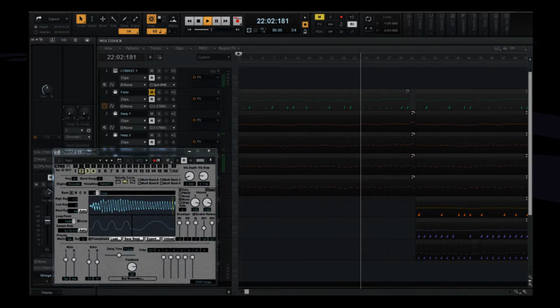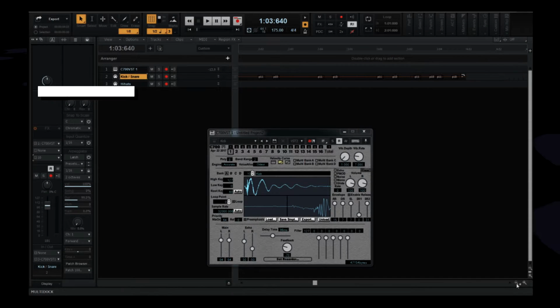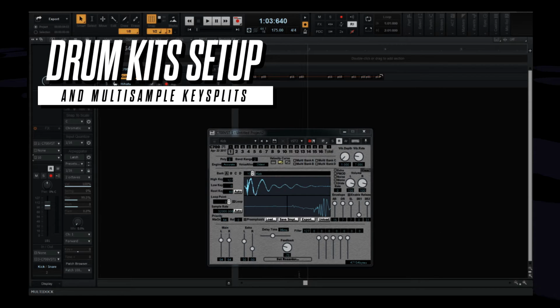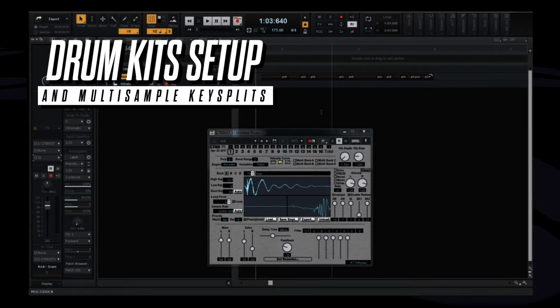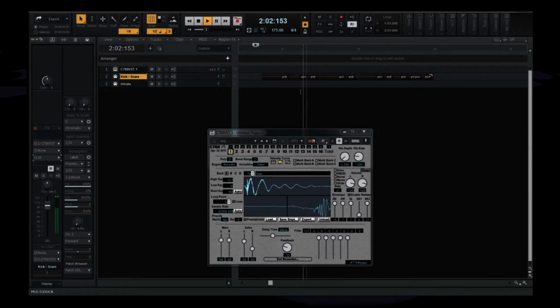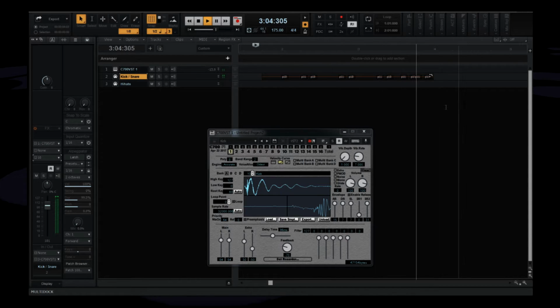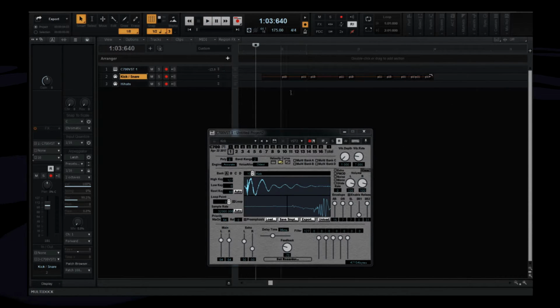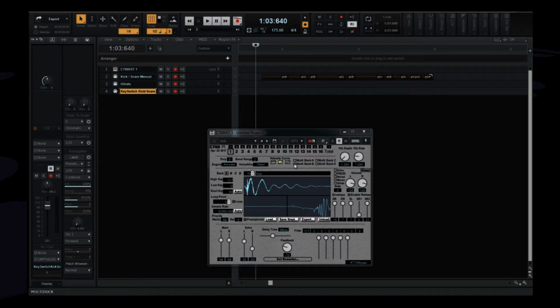So now that we have echo explained, we should probably set up some drum kits. Drum kits aren't hard to set up at all. So say you want to switch between a kick and a snare. There's a couple of ways to do so. You can change the patch back and forth between a kick and a snare, but this is extremely tedious. The better way of doing it is using the multibank feature.